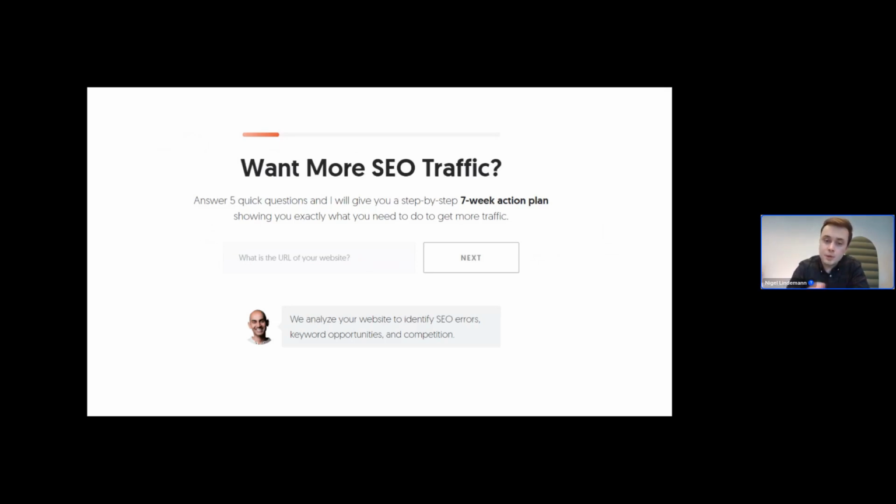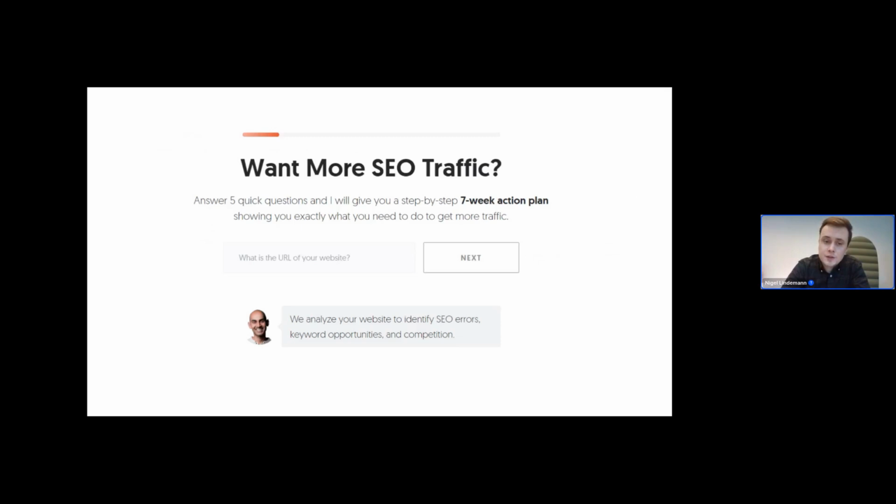It's also a bit of a sneaky one, this one, because it also doubles as a lead capture form as people fill in this step-by-step quiz, if you will. You already have to give some personal information away just to complete it. In this case, it's a website URL, which he then can use to find your company name and what kind of industry you're in.